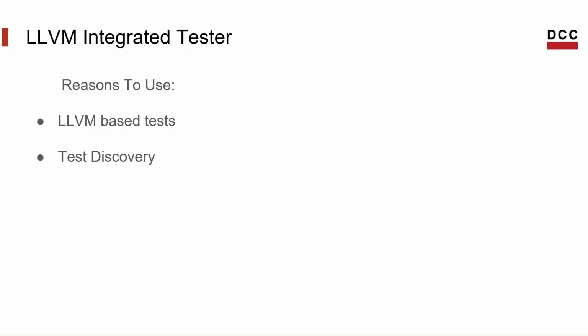But outside the LLVM structure, LIT provides us some interesting features. One of these features is test discovery. So instead of passing each single test file that we need to run, you can pass to the tool an entire directory or entire test suite and let the tool search for the test files and run them automatically. Another good reason is that it's easy to use, so you can configure your whole test with three lines of code, and it's simple to write your test scripts. These test scripts or test files are a small piece of shell code that LIT will run automatically for you.